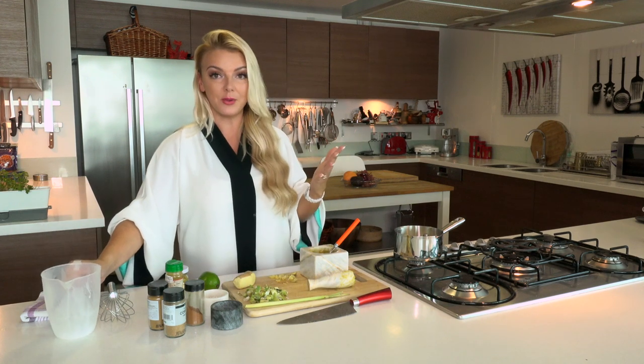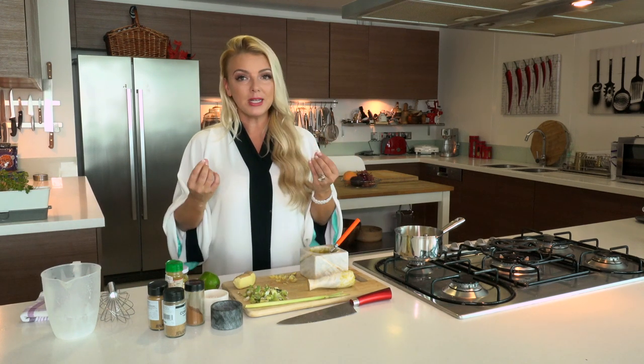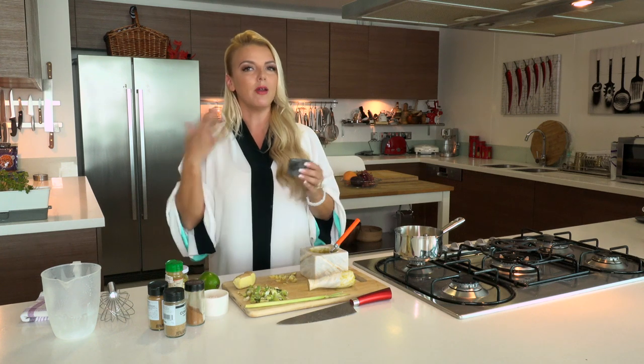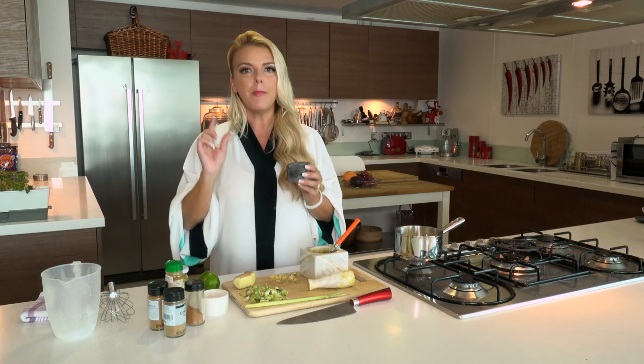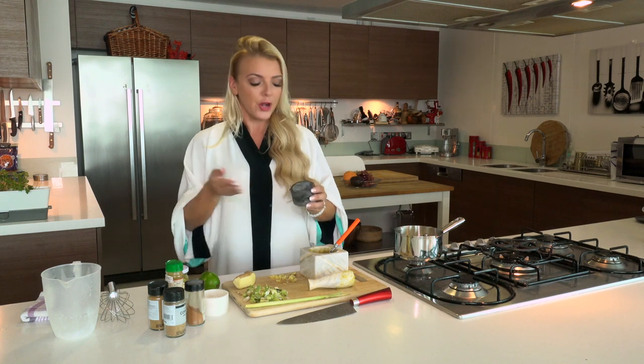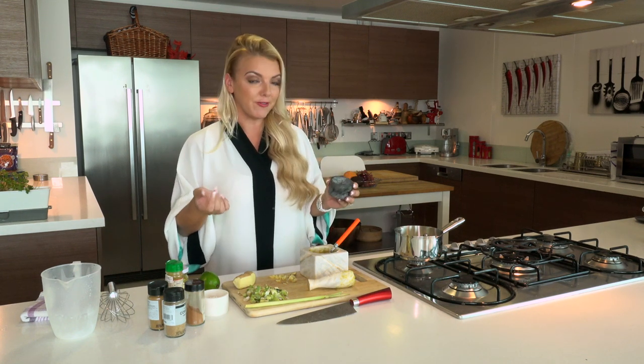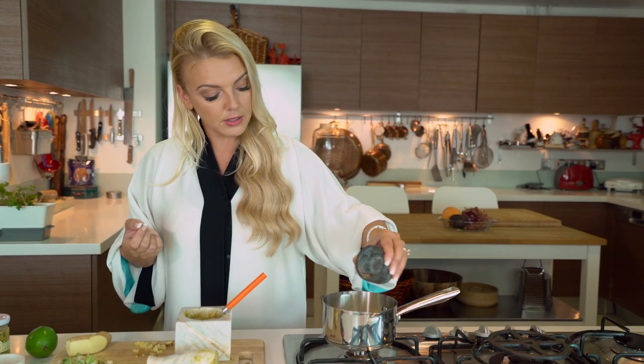I'm super excited to go to Zanzibar — it's the spice island. And if you know me, you know my style: I'm all about spice. I have some classic spices that I've read about. I haven't been there yet, so all I can tell you is what I've read. Pepper is supposed to be number one there — lots of fresh pepper grows there. I can't wait to see it. I'm going to get a good bit of pepper down into this.